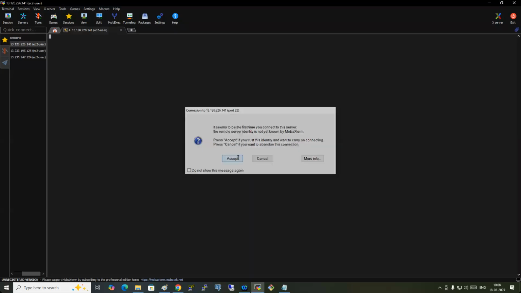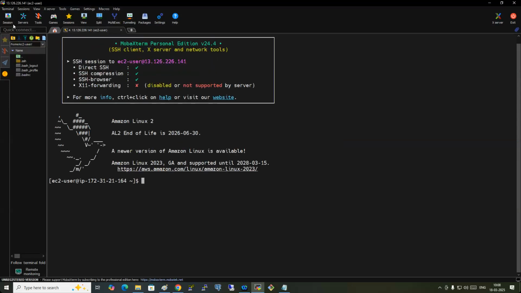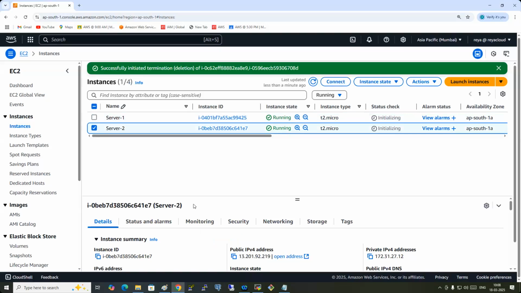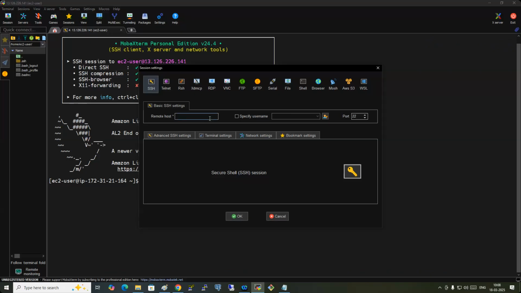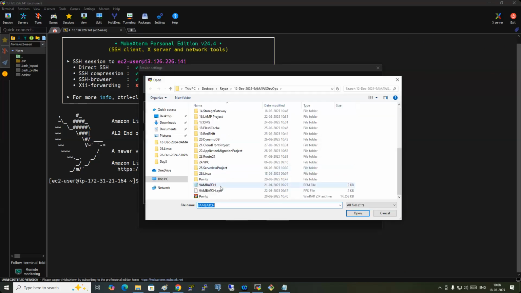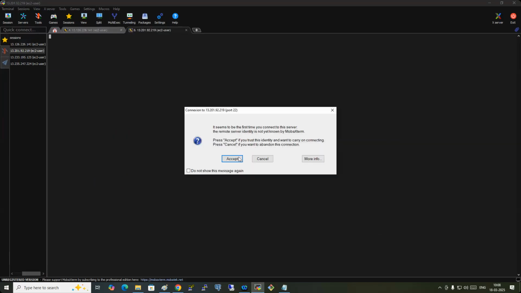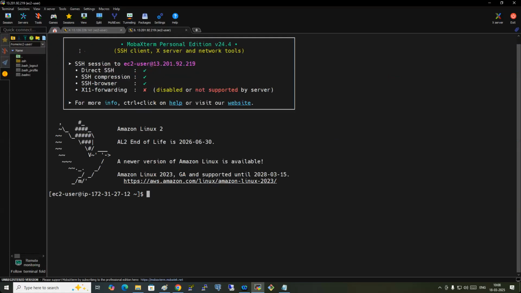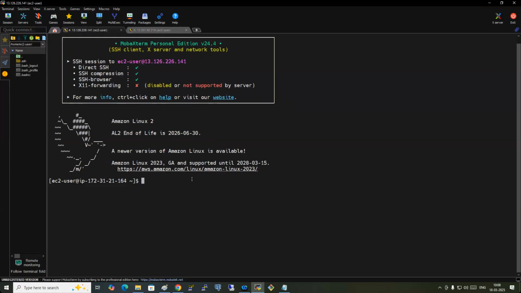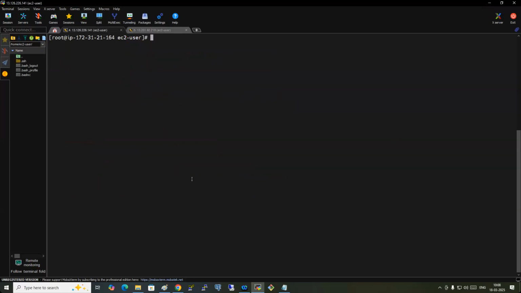Okay, so I logged into the first machine and I need to log into the second machine also. So the first machine. Then let's set the server name.